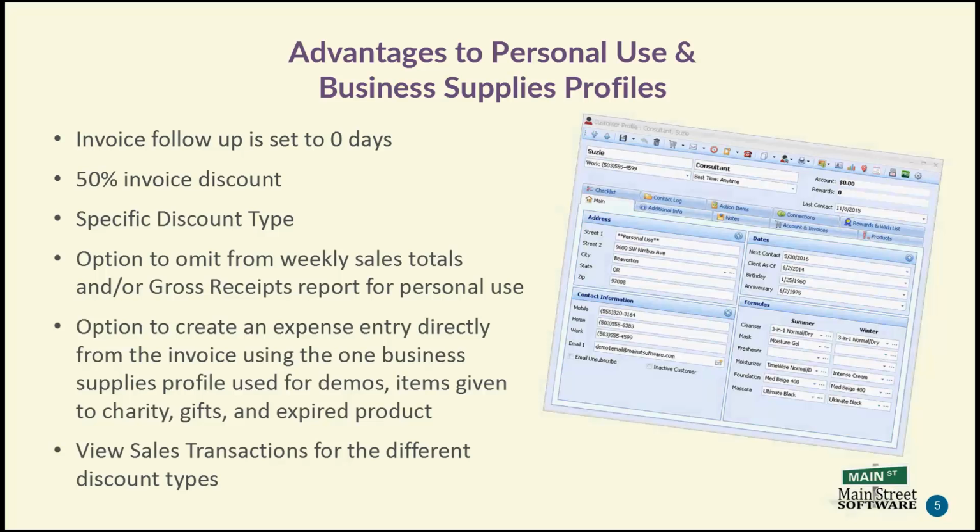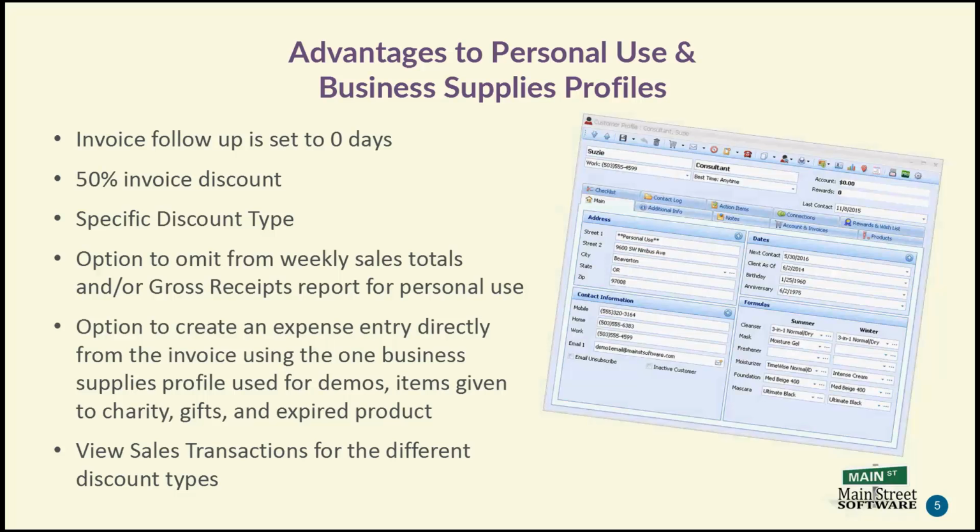Thanks, Ashley. So the first area that we're going to go over today is creating or having personal use and business supply profiles. Now, the advantage to having a personal use profile along with a business supply profile is to allow for grouping of different types of invoices for tax preparation at the end of the year, so that your personal use is all under one grouping and your business supplies are under a separate grouping.